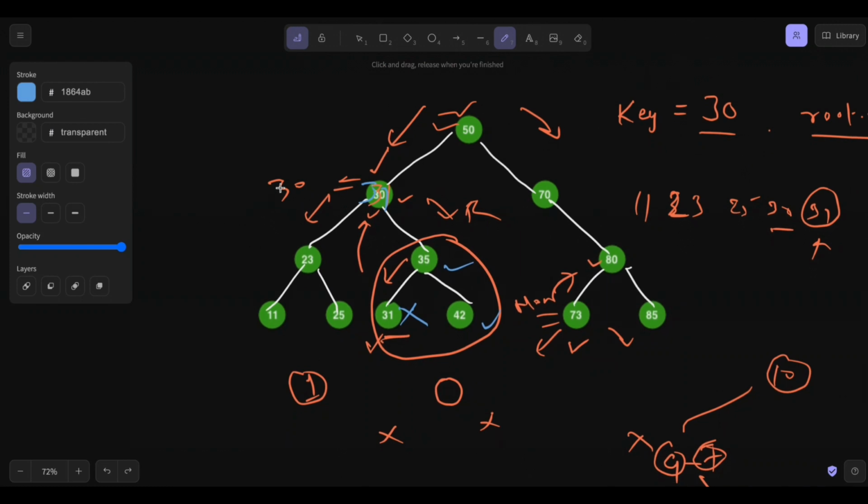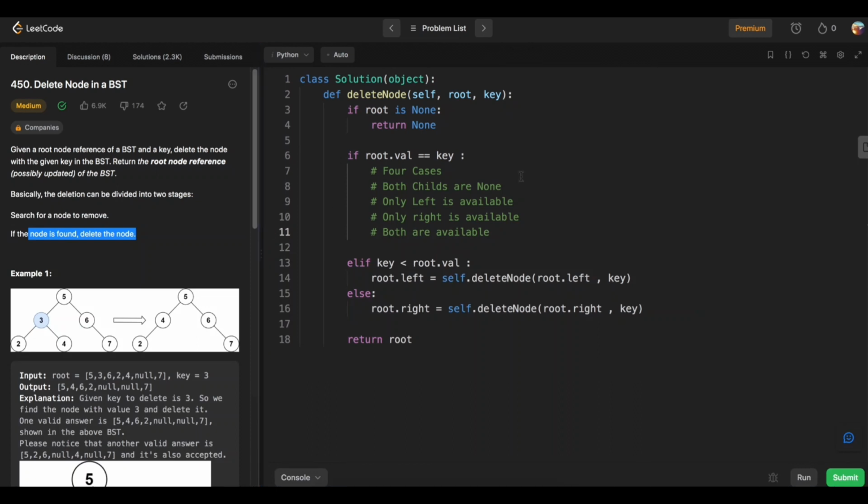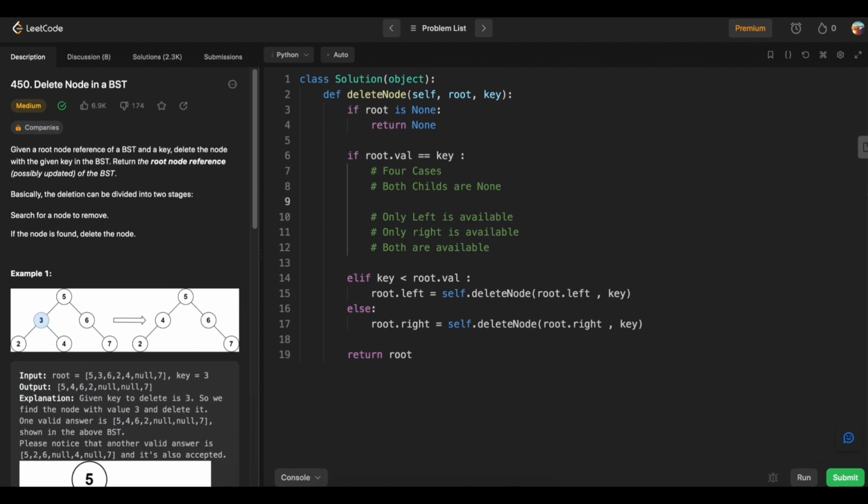So let's see how we can solve this problem. Let's go back to the editor. As I mentioned, we have to deal with 4 cases. First case is where both children are null. So basically, if your root dot left is none and your root dot right is also none, right?